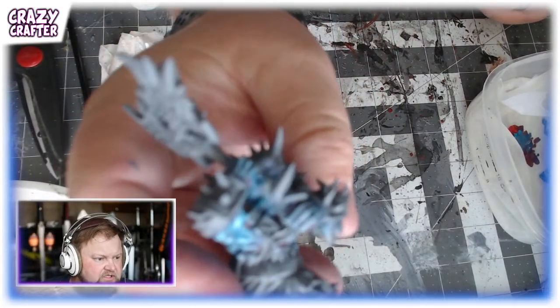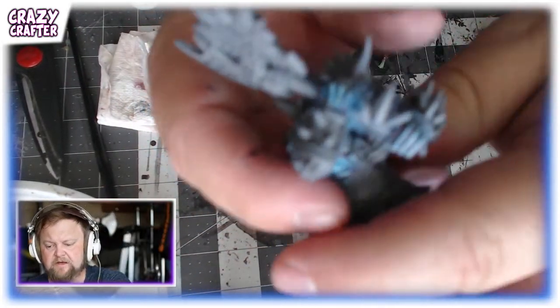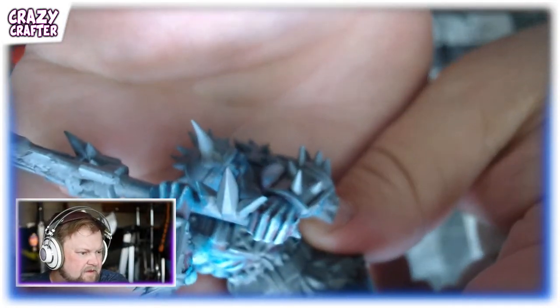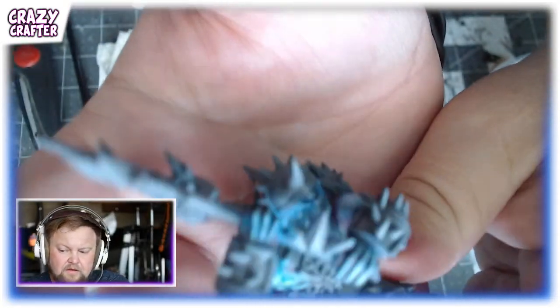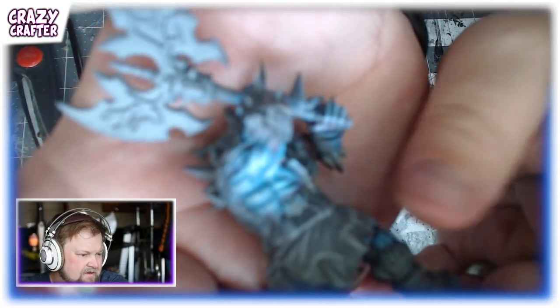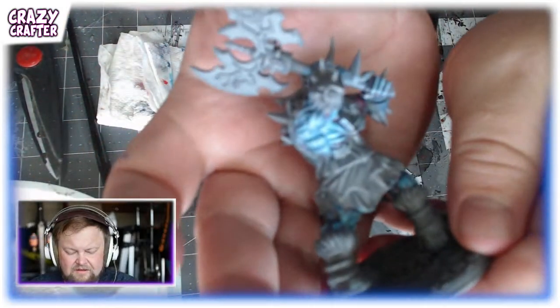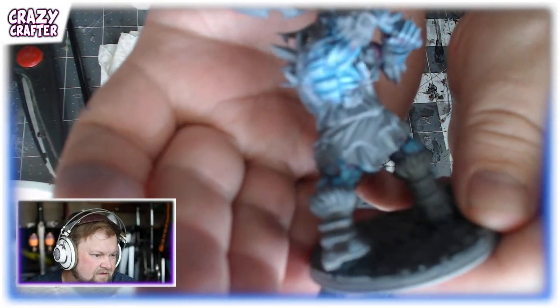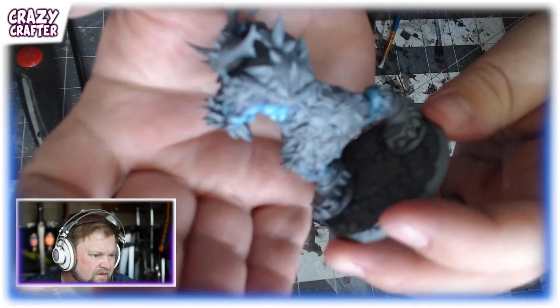Look at those hands. Those hands you were talking about earlier, Tabletop Ready Minis. Let's see if we can get them. Yeah. Let's see. Come on. Focus up. Pretty cool, right?